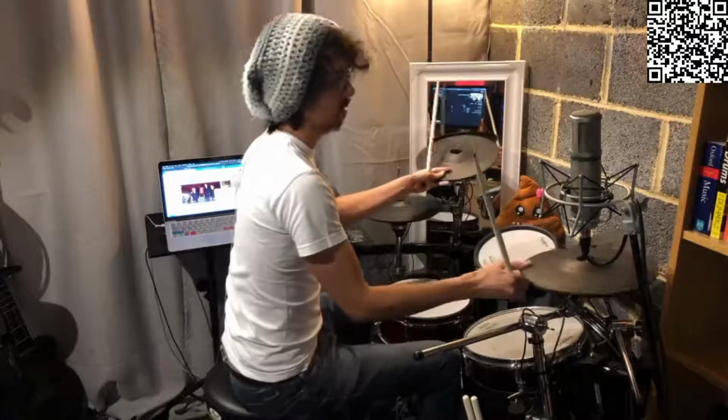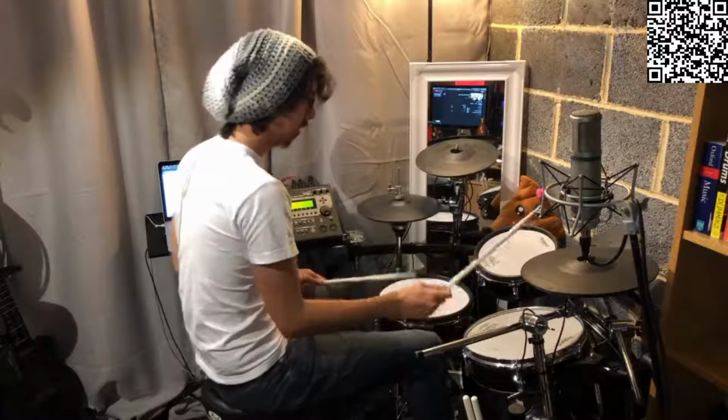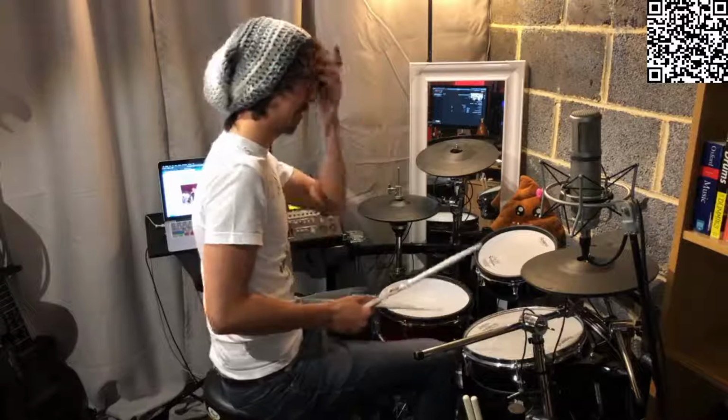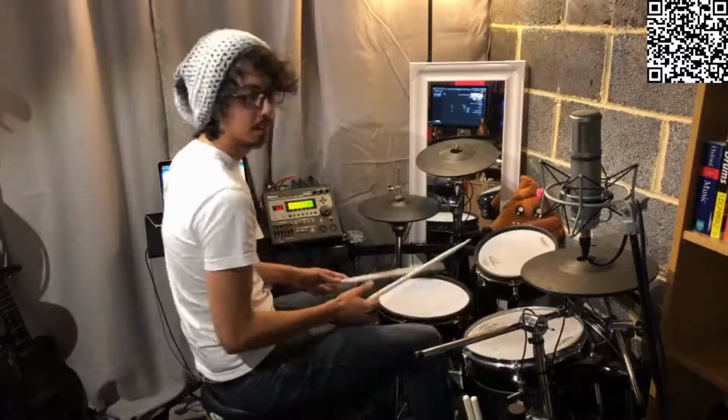For the chorus, you can take it to the ride cymbal, or whatever the blues happens to be, which will sound something like this. And then you will play the hi-hat on the 2 and 4 if you so wish, or you can play on every other note. And you'll end up with some really weird rhythm.